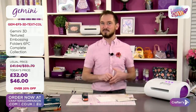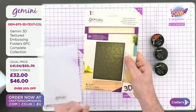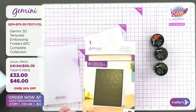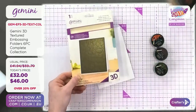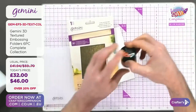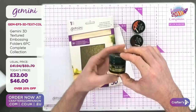So, Craig, shall we do a bit of inking and a bit of embossing as well? What we're going to do with this one is use the Lavish Leopard print. I'm going to use this one first because this demo is relatively simple. To be fair, all of them are, but all of them use different techniques. Then we're going to use the Fallen Leaves with the aqua tints too. So you are getting the Harvest Moon, the Smoke Quartz, and the Olive Jade.